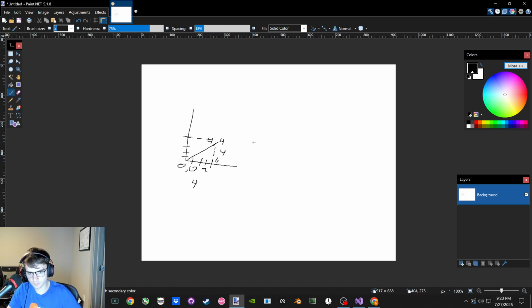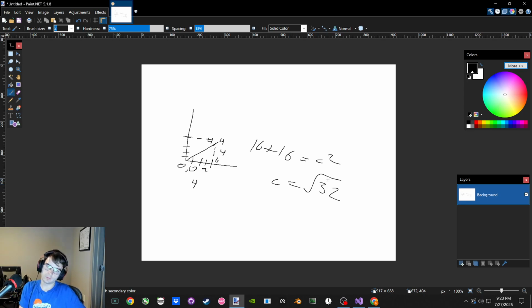All right. 16 plus 16 equals c squared. C equals square root of 32, which is less than 6. So it's probably 5 point something.